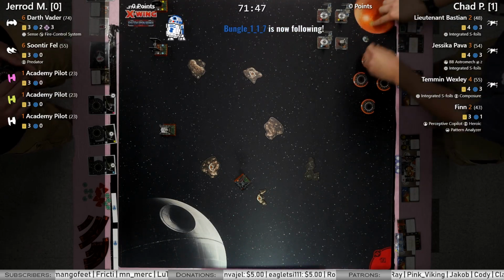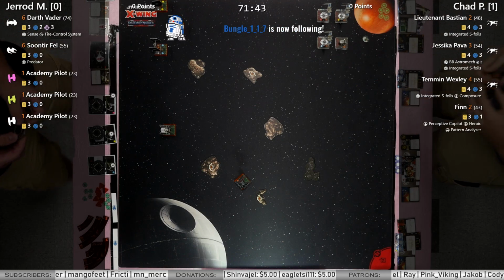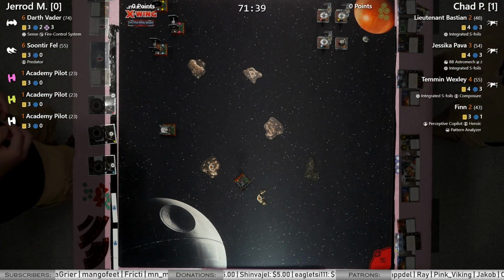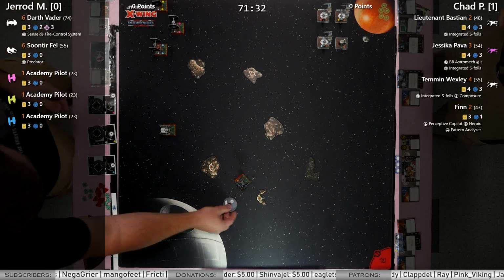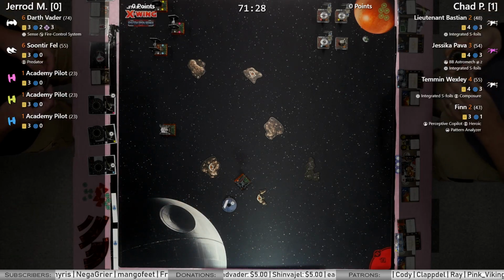Let's see here. Jess is pink. Wish I could say I planned that. Actually, I don't. We're here to break down gender barriers. Why did I put pink on Jess? Come on, man. Yellow on Temmin. There we go.